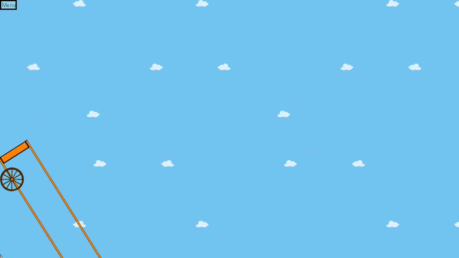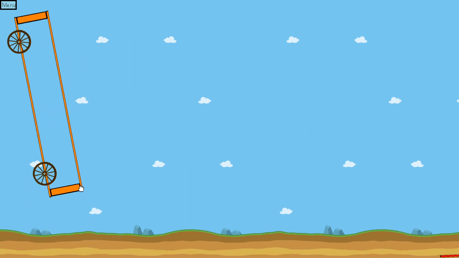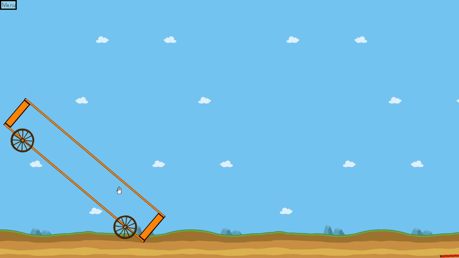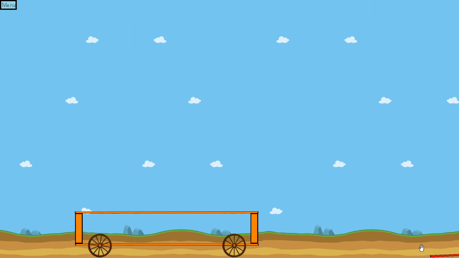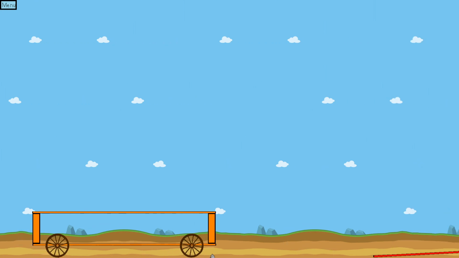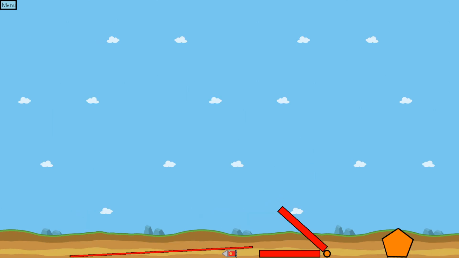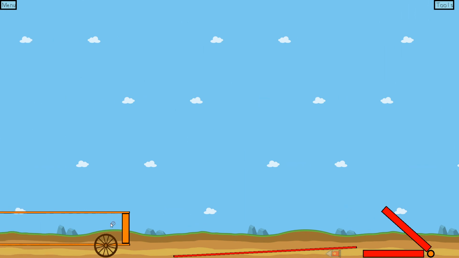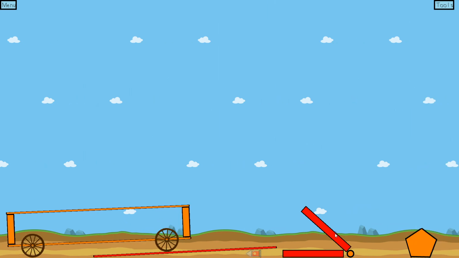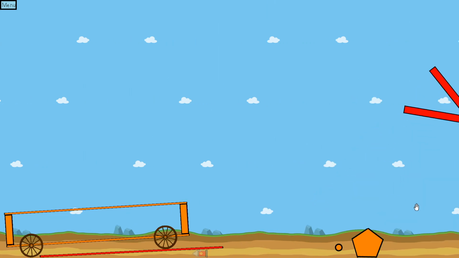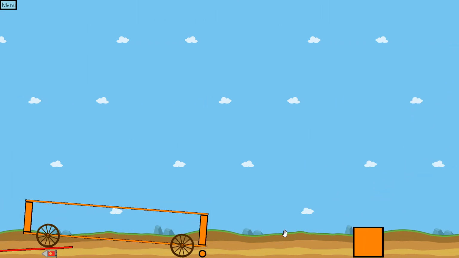Because my wheels only spin one way. So there we go. Let's start at a stop and just watch it pick up speed. Probably would have been better for me to pick a higher friction value for my car's wheels. I'm going to get this out of the way so it can actually pick up some speed. Be sure it can run over that circle.